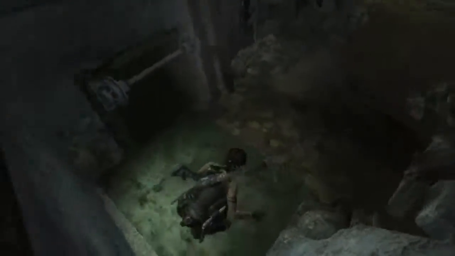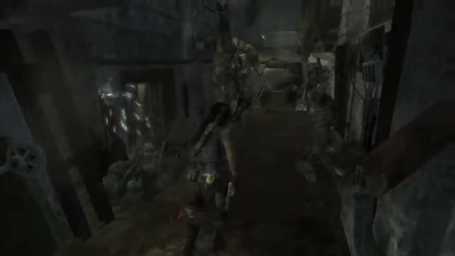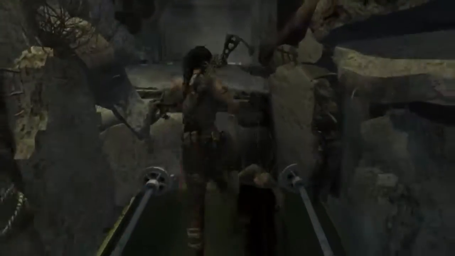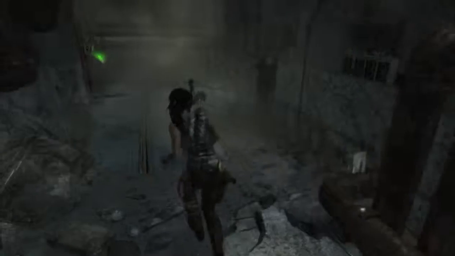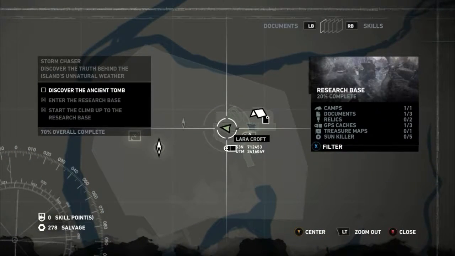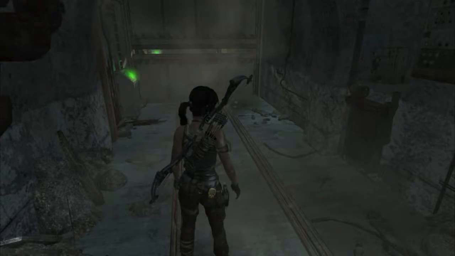We're here in this nasty-looking old Japanese World War II bunker, and I'm not quite sure where we really are in the story, but I think we're trying to discover the truth behind the island's unnatural weather. Right, yeah, that's sort of been our goal the whole time, though.